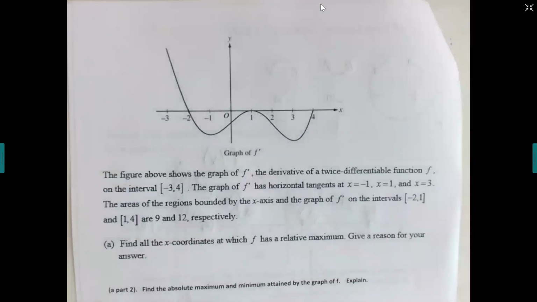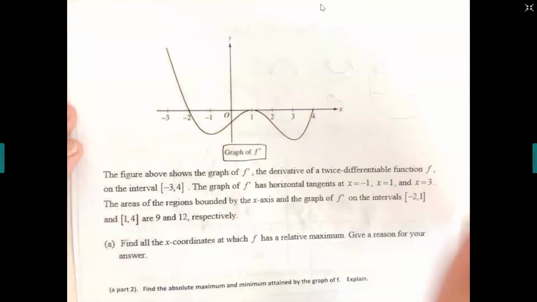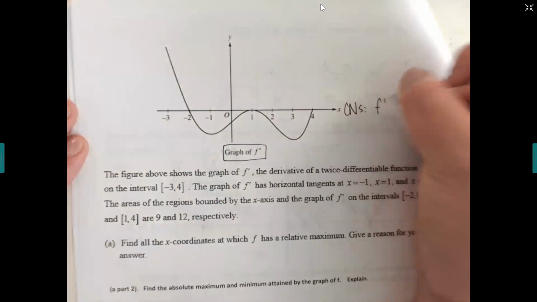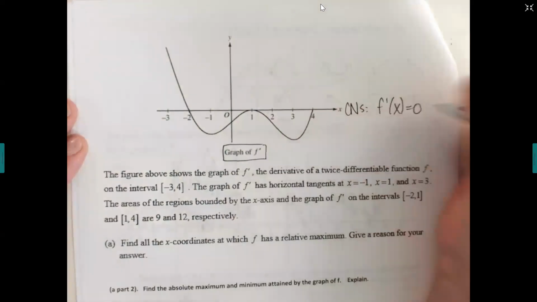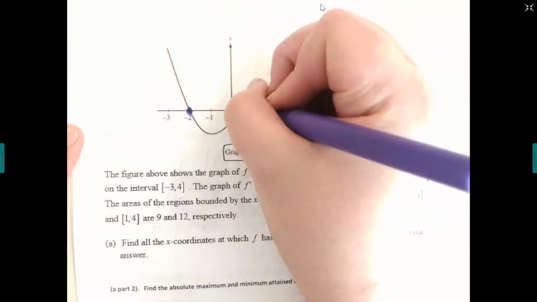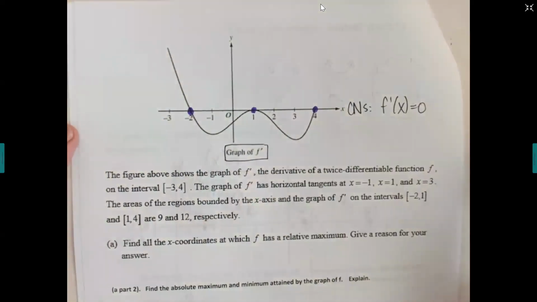All right, next question. Very similar setup here. Label your critical numbers. Okay, this is a graph of F prime. Where can I find the critical numbers? Okay, the zero is very good. Critical numbers are anywhere that the derivative equals zero. How many do I have? 3. Okay, I want you to, on your own, label which one is a min, which one is a max, which one is a neither.